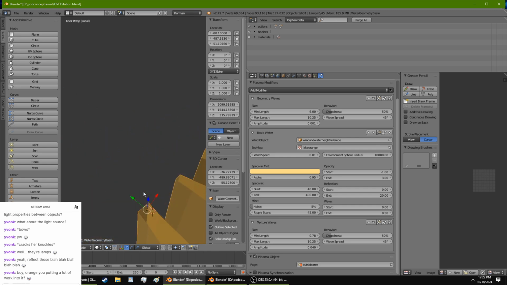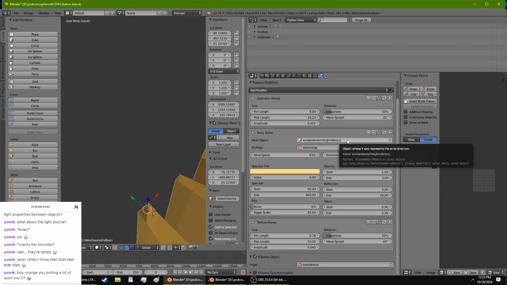So, back to this empty, the wave and wind height object, the wind and water height reference. Why did I name it that? Because this empty not only does its y-axis, I believe, represent the wind direction, but in a recent update, which a future version will hopefully update the tooltip to specify, the z-axis represents the height at which the water level renders.